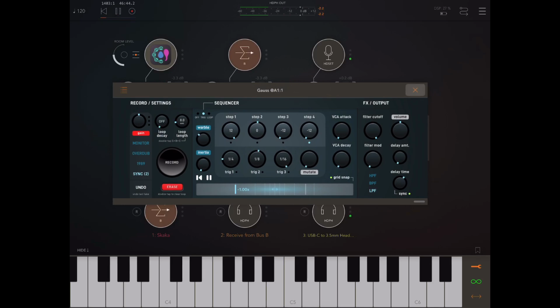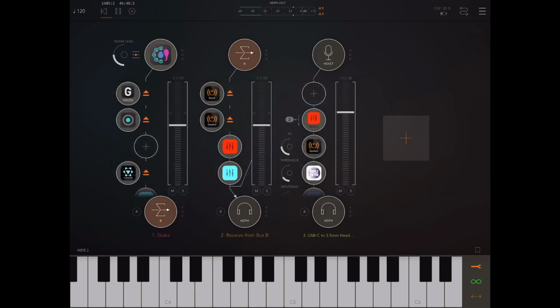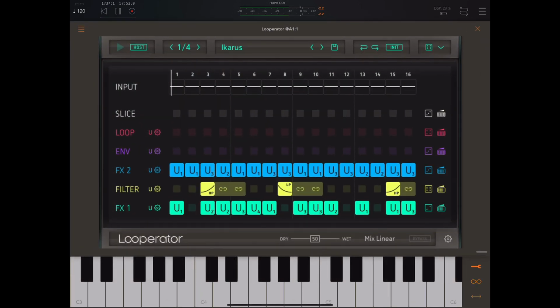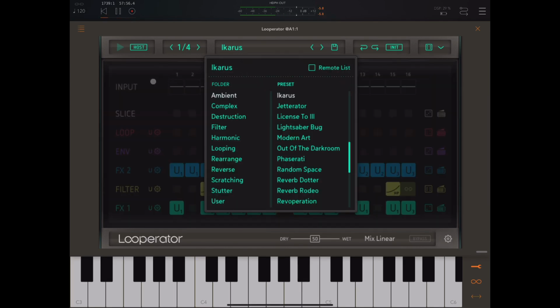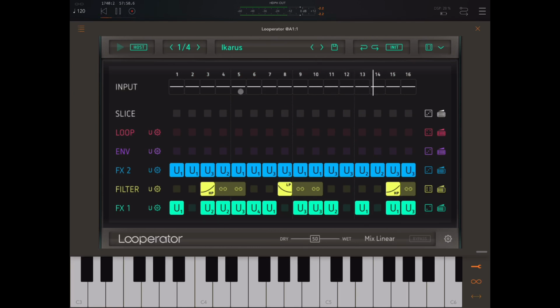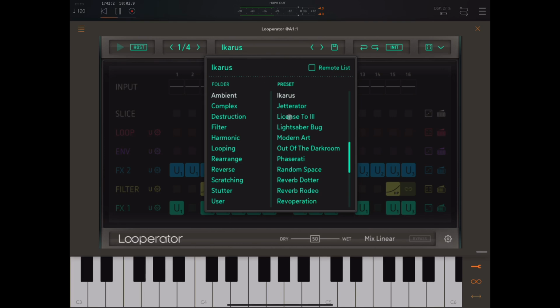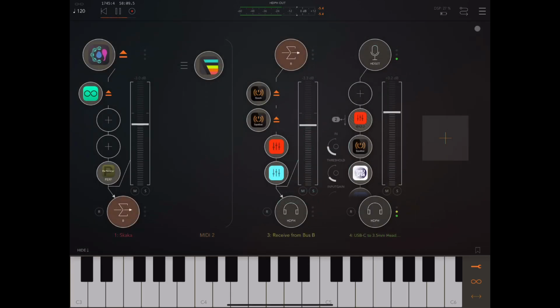Let's go and check out one more thing using Looperator, or you could use some other filter effects and things like that. Let's take a look at Looperator. So I made a video on Looperator before. It's an extremely deep effect, but you only need to go as deep as you want to go, really, because it does come with a lot of cool presets. So you can always just experiment and you'll find something that'll work for you in the presets. Let's just get a couple of examples.